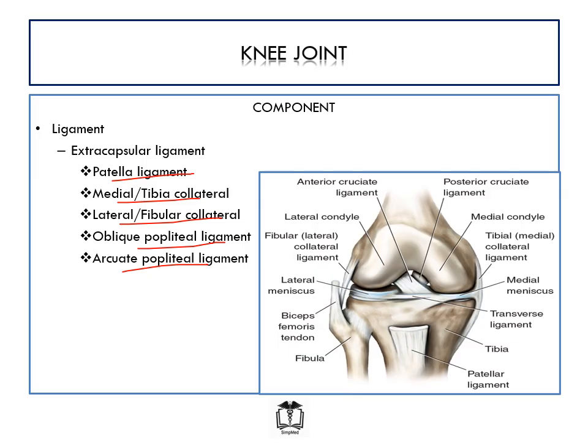The tibial collateral ligament is a strong triangular ligament. Please take note of the word triangular. It's found on the medial side or tibial side of the knee joint. It is broad, a flat band that is closer to the posterior than to the anterior aspect of the knee. One important thing to note about the tibial collateral ligament is that it tends to blend with the fibrous capsule and the medial meniscus. This is the medial collateral ligament. If you notice, it attaches to this intracapsular part of the knee joint called the medial meniscus. So the medial meniscus, alongside the fibrous capsule, are in close attachment to the medial collateral ligament.